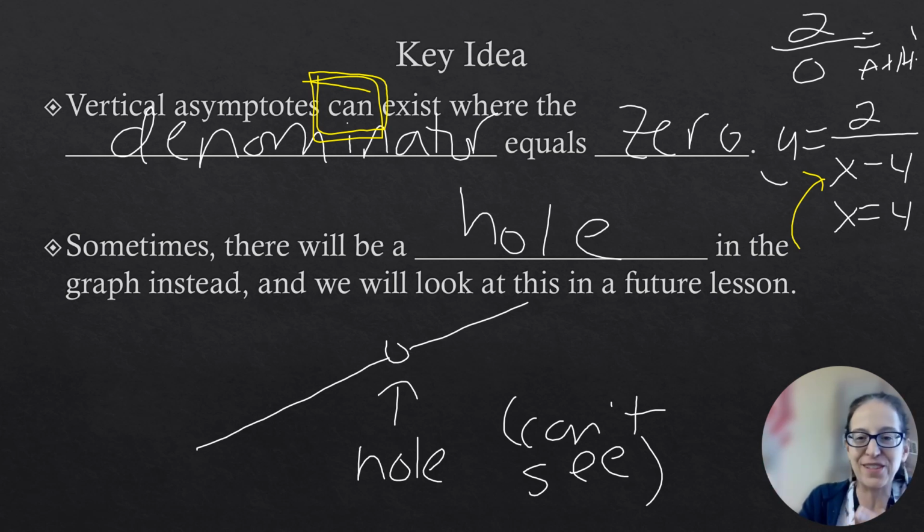It's one of those situations where math can really mess with your head a little bit, but regardless, if the denominator ends up equal to 0, you can't have a graph there, and so that's the candidate for the asymptote. I would even say most of the time you're going to have an asymptote. But once in a while, this other thing can happen. So I just have to be careful that I'm not saying all the time you'll have an asymptote there, because there is this other thing that can happen, but it doesn't happen all the time.